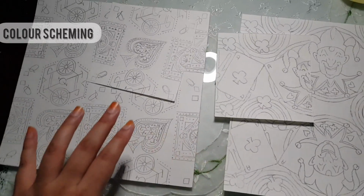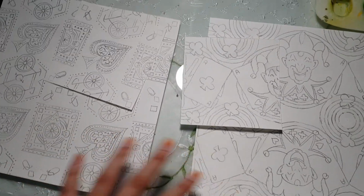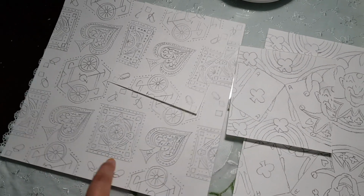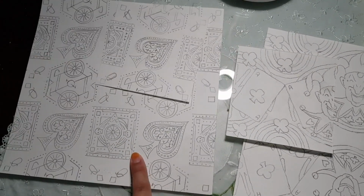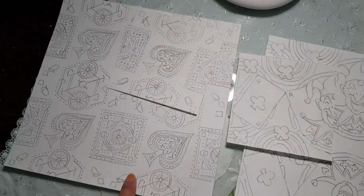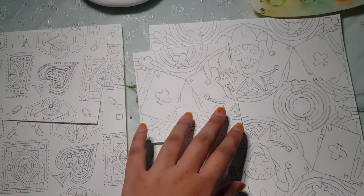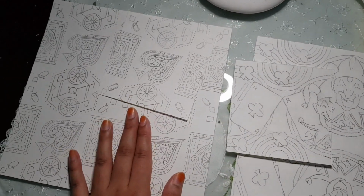I decided to go with normal 3-4 colors, therefore I'll only use black and white on this painting. I'll do negative color on this one, and I'll use 3-4 colors on this one as well, but I'll start with painting this first.